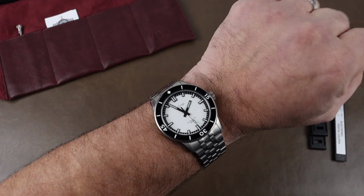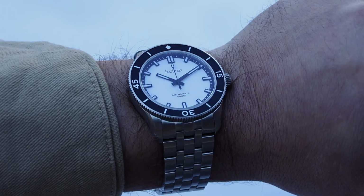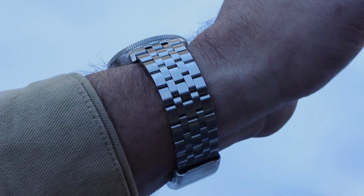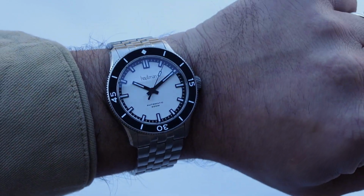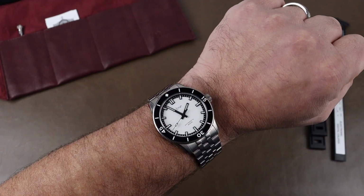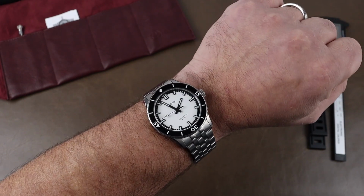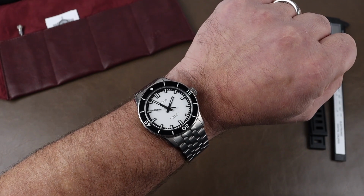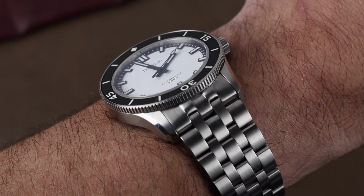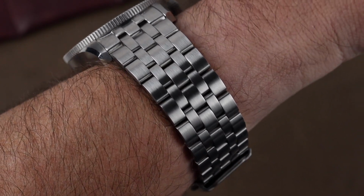Houtman pretty much has ticked all the boxes I would look for in a watch like this. I'm very impressed, and at the current launch price of $599, which is just under $425 as of today's exchange rate, this is a great buy. Full retail will eventually be $749, and I'm not sure when those prices will go up, but overall, an excellent first release from Houtman. So that is it for today.